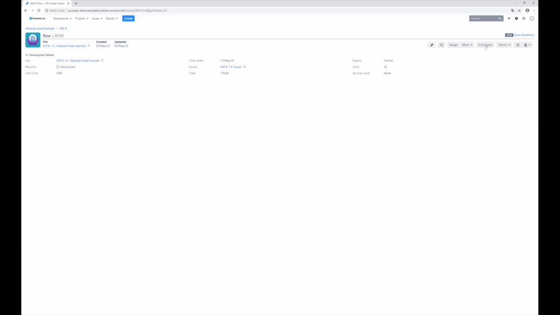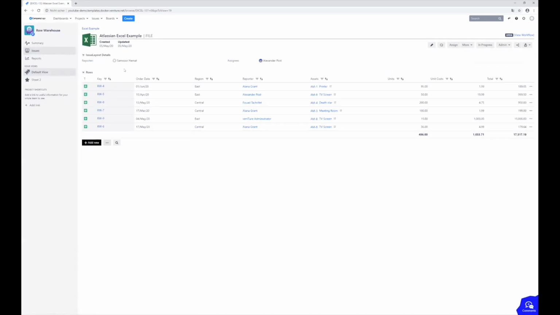I mean, you could say it's in progress, and also ask for approval just for this row. And the possibilities are unlimited, which you can do basically with Jira itself. And always you can go back to the file and you find your file or your Excel file itself again.